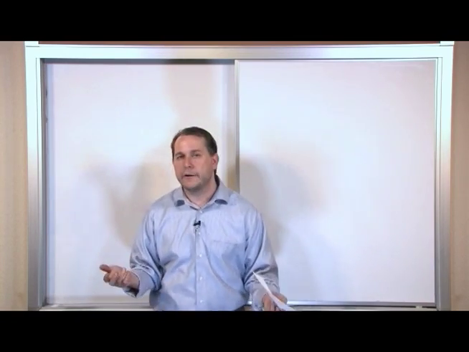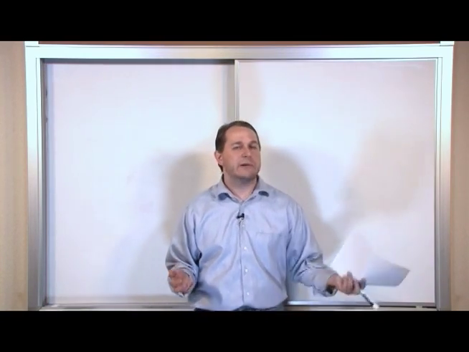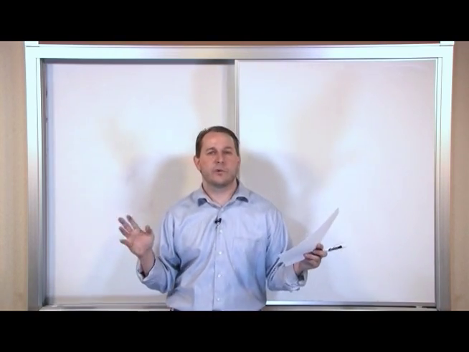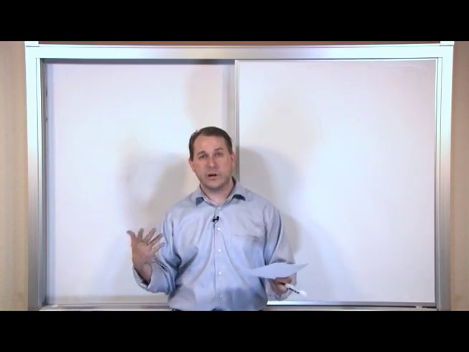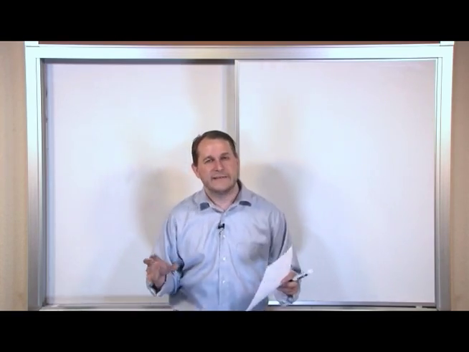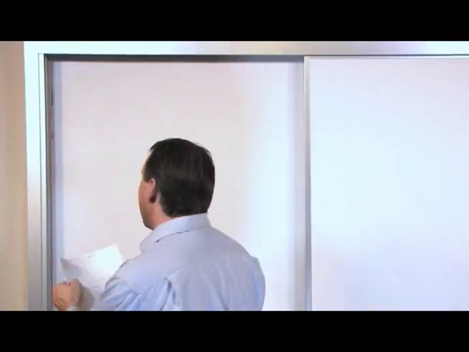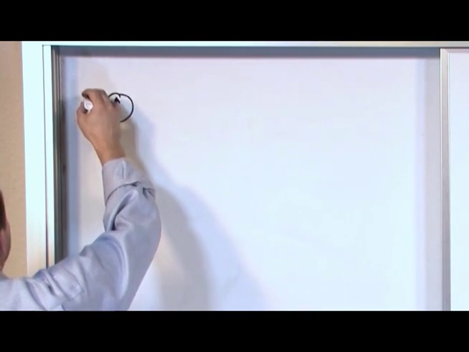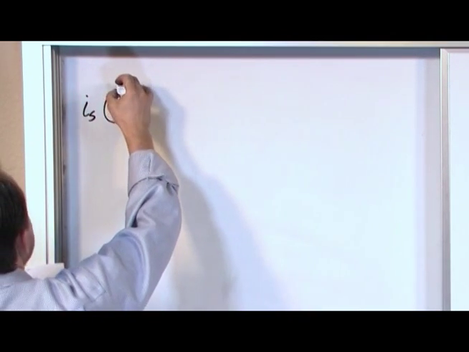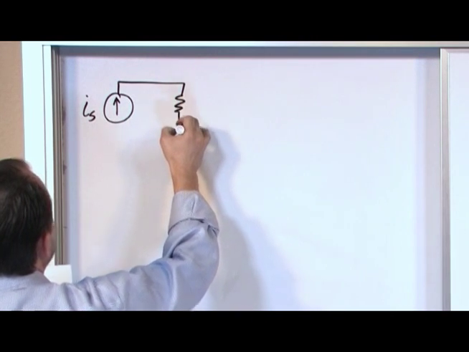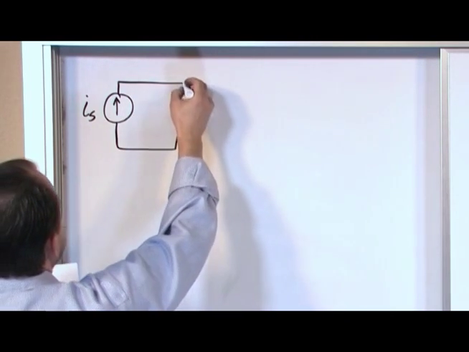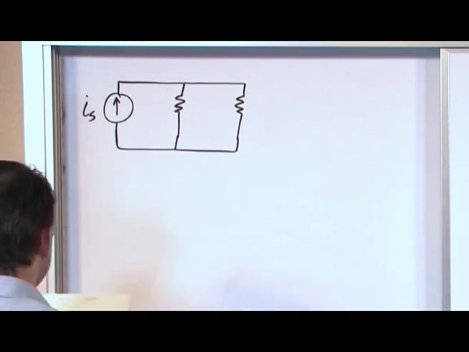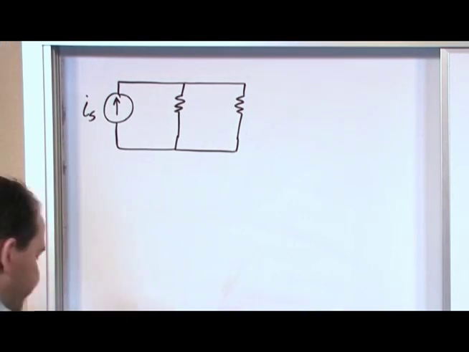Like maybe we require 3 amps in our circuit, maybe we only have a 10 amp current source. So we need to find what equations are required to split that up so that we know what we're looking at here. So that's the basic idea. Now if we wanted to draw graphically what this means, it basically means that we have a current source, we'll call it I sub S. This is what a current divider would look like. Instead of 2 resistors in series, a current divider is going to be 2 resistors in parallel, or at least one way to make a current divider.